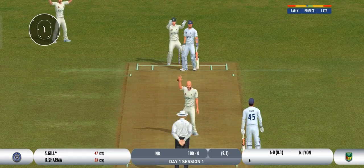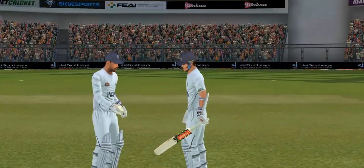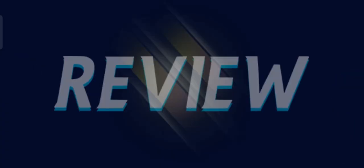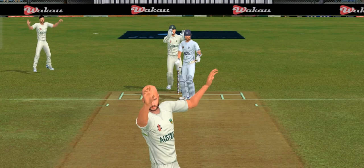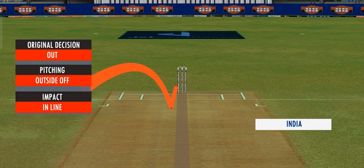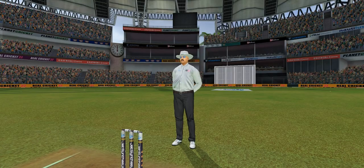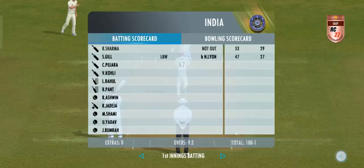Now how close is that one? The umpire raises the finger. Goes upstairs. Batsman in a spot of bother there. Right, checking for a no ball. Fair delivery. No problem. Reaching outside. Impact in line. Wickets hitting. You can stay with your decision. You'll be on screen now. Looks frustrated as he takes a long walk back to the pavilion.